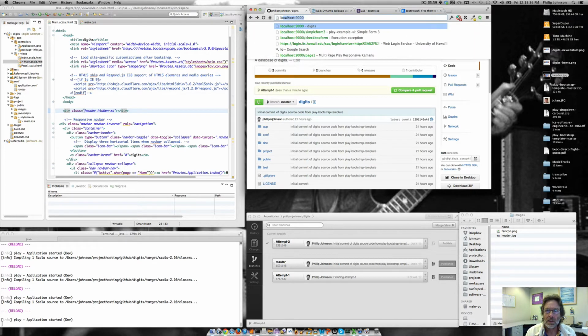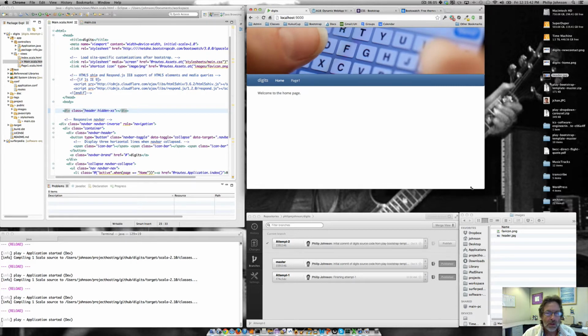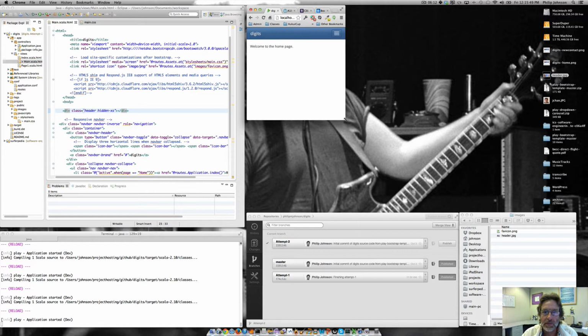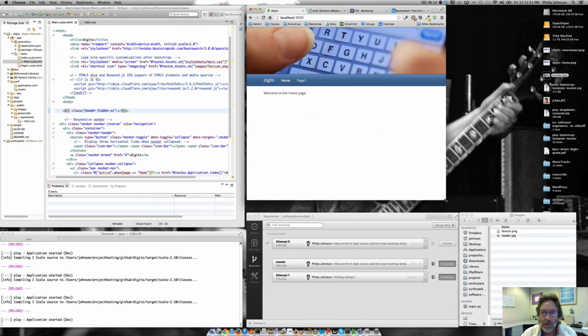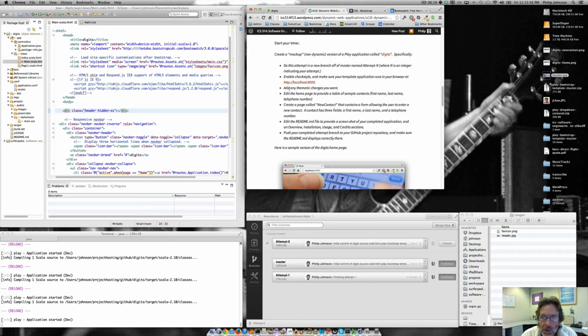Let's go to localhost. Okay, so if we go here, refresh, and then go to mobile, look at that. We get rid of that header image entirely, which I think is kind of sweet. Okay. So we've got the thematic changes. We've added a header image. We've changed to the Spacelab theme, so we get some different colors and the Open Sans font. We've made the header image actually go away on mobile. That seems kind of awesome.